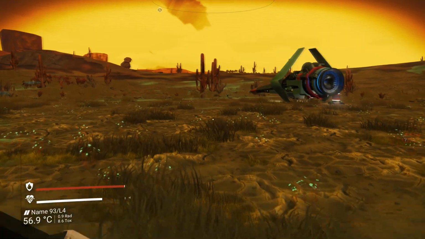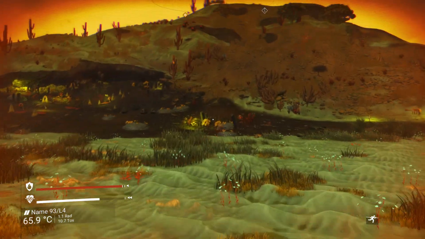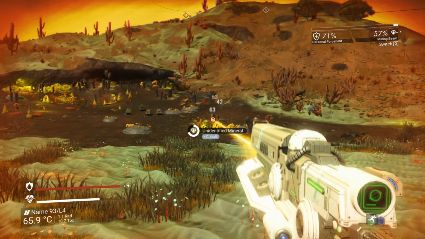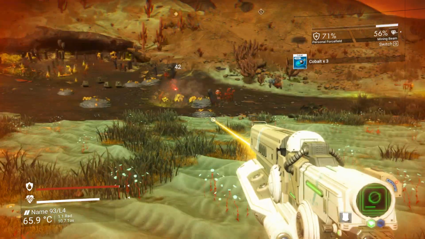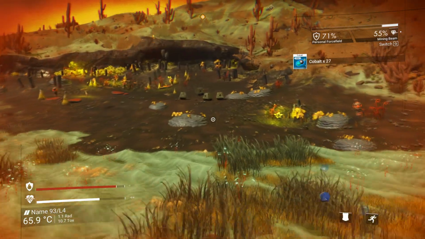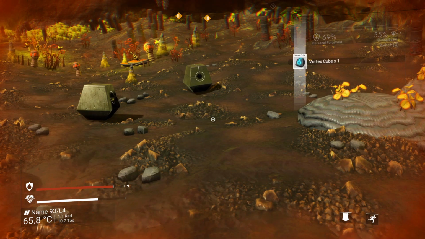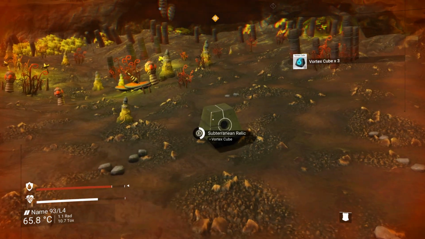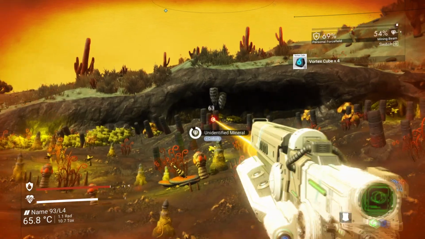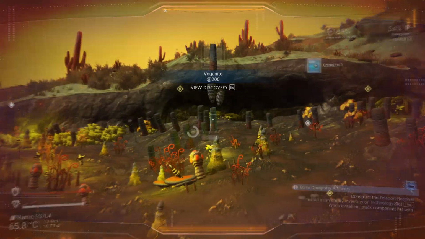Oh well, that's the way it goes. And before anyone posts a comment, yes, I know you can save scum, but that's not me. I either get it properly or I don't get it at all. I want to get a little bit of cobalt before we leave. Thank you, game. There's some vortex cubes there, which is pretty good for a little bit of money. We'll just grab these. Then he missed those. Because we could scan the cobalt for the secondary. Stop nagging me, game.